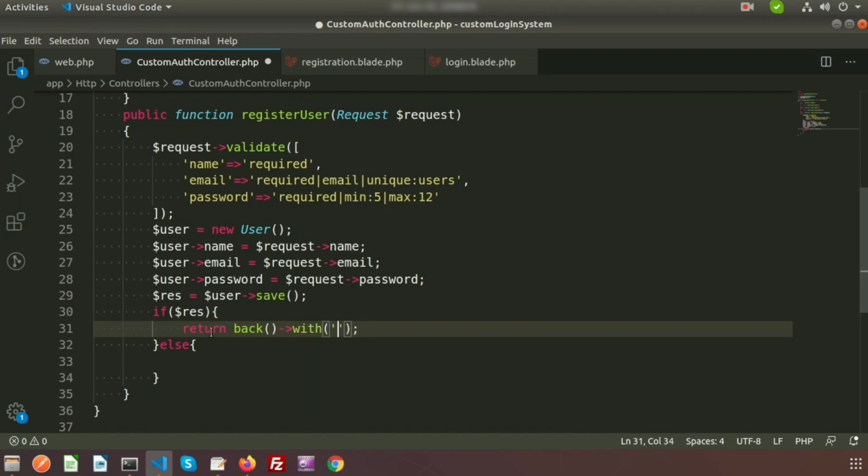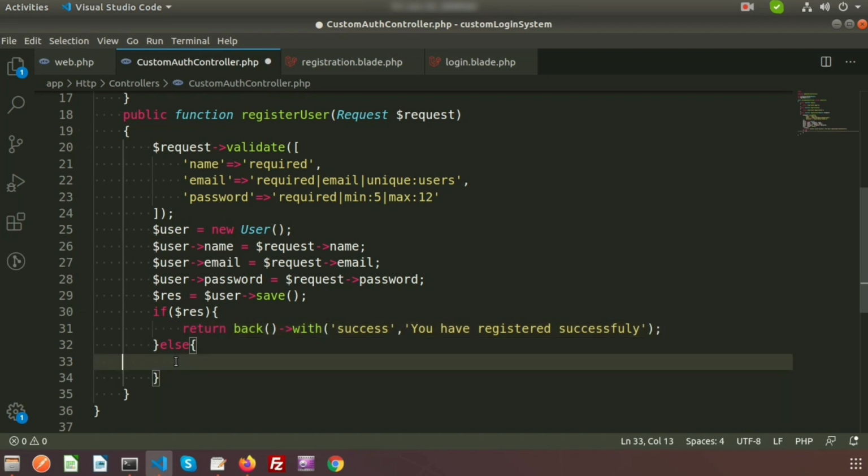So here write success, and here write the success message: you have registered successfully, okay. And if not registered, then something wrong.